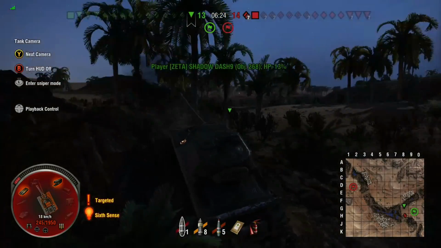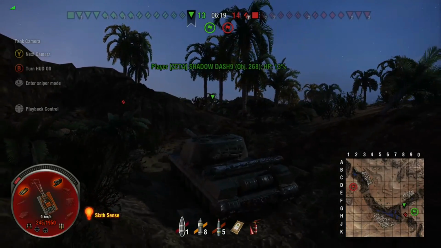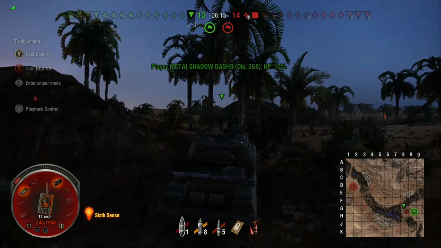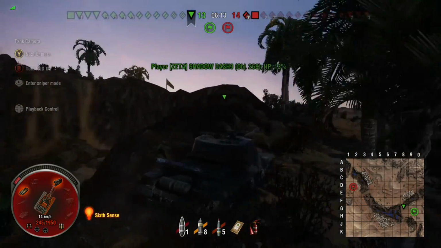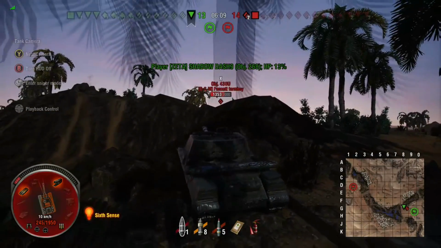He bounces off right as soon as the shell hits. His tank angles back and he bounces off the superstructure of the 268. But now artillery is definitely loaded and he will be aiming. You've got to be careful. There it is. He misses. Oh my goodness. This is intense, guys. This is intense. There's a 430U.